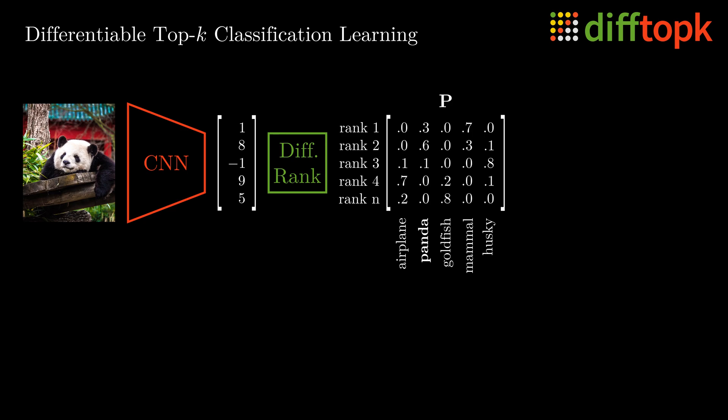For example, the probability of the class mammal being on rank 1 is 70%, and the probability of the class panda being on rank 2 is 60%. Our goal is to optimize top K, where K is drawn from our probability distribution PK. Let us consider PK, where the probability of 1 and 2 is each 50%. Now, we need to compute the probability that our class is among the top K classes, where K is drawn from the distribution. Here, to fulfill top K, all ranks from 1 to K are valid ranks.